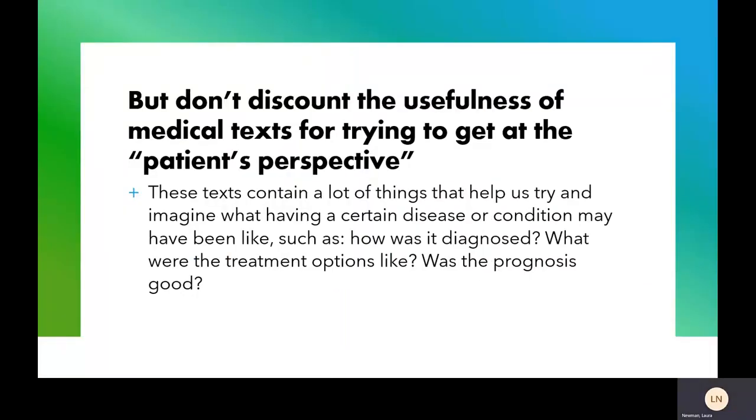And like I said, try not to discount the usefulness of medical texts for trying to get at the patient's perspective, because they contain a lot of things that help us imagine what having a certain disease or condition might have been like. So thinking about, how was it diagnosed? What were the treatment options like? Was the prognosis good? You have to use your imagination here. As much as historical actors are very dissimilar from us, it's still worth the time putting yourself in their shoes and thinking about the kind of discomfort they may have felt at certain diagnostic devices, and particularly the treatment options, which were often quite a strain on the body, for lack of a better word.